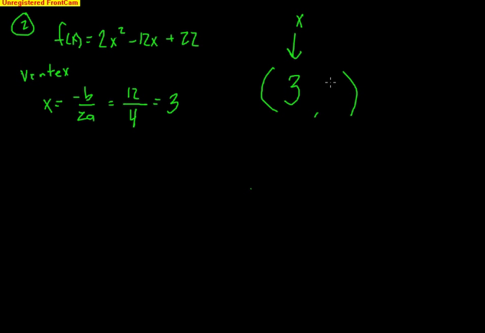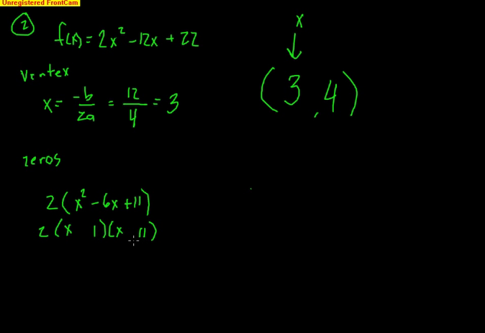And now I got to find the zeros. Now, first option is to factor. And if I'm looking at this, I could probably factor out a 2. So if I take out a 2, I get x squared minus 6x plus 11. But then I don't think I could factor this, because if I make that x, and then the only way to ever get an 11 is a 1 and 11, but an 11 and a 1 can make a 12 or a 10. It's never going to make a 6.